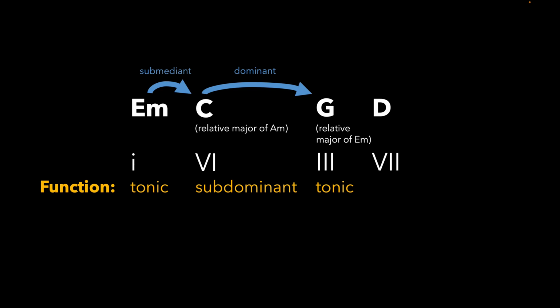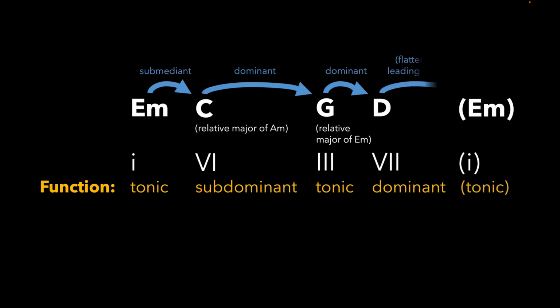Then finally we go to D. D is the 7 in E minor, but it's also the dominant of G major, and so it follows nicely from there. D major, even though it's the flattened 7th, has a dominant function in E minor, right? It's the flattened leading tone, and maybe in classical harmony it would be considered a very weak dominant function. But these days we see D major, especially in modern film music, right? You see D major, flat 7 go to 1 all the time, and so it's fine.